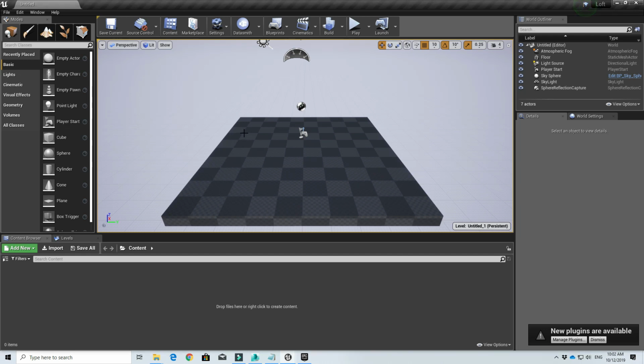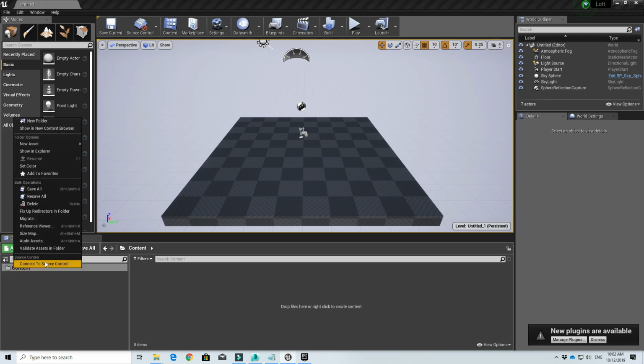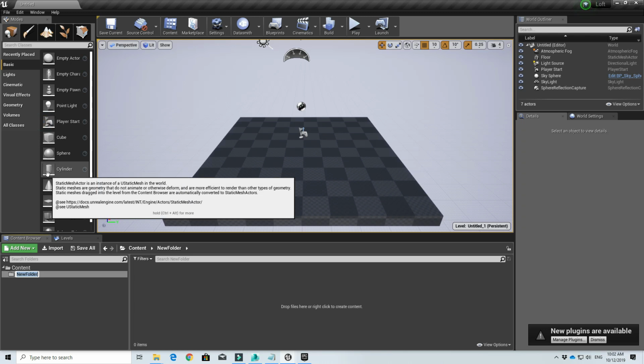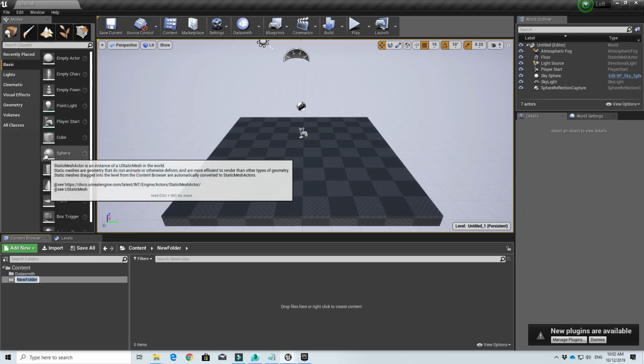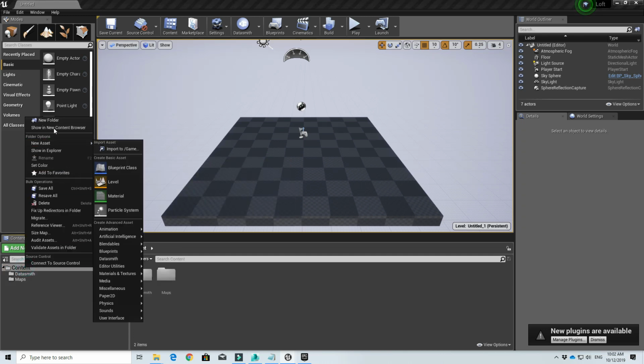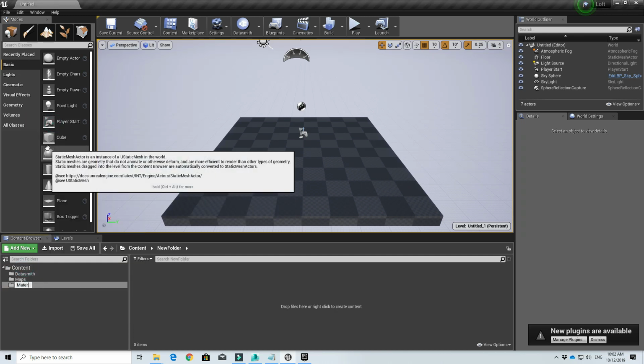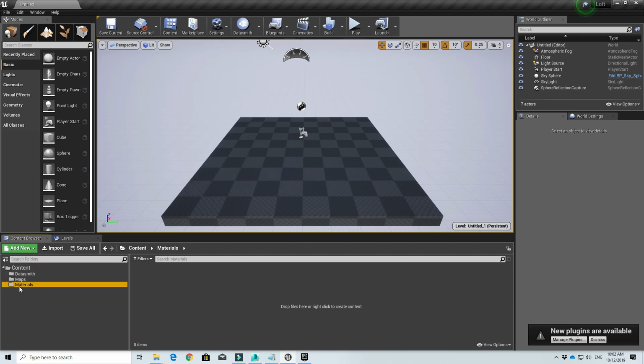The first thing we're going to do is just create some folders. Usually I have a few folders that I will use. I have a Datasmith folder where I store all my imported stuff. I will create a maps folder where I store my maps. I will have a materials folder where I create materials that are outside my 3D Studio Max models.